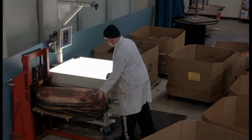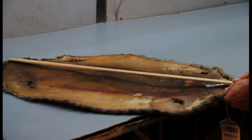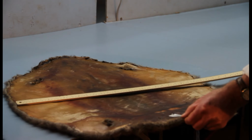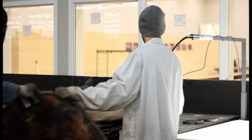Next, the pelts are sized. As long as most of us can remember, the fur grader carried his ruler and each pelt was measured first widthwise and then lengthwise, and totaled for the size in 5-inch increments, supers to cubs. All beaver were bought in this country this way, and there were always arguments about measuring the nose. Should you measure at a 45 or should you measure at a straight 90?